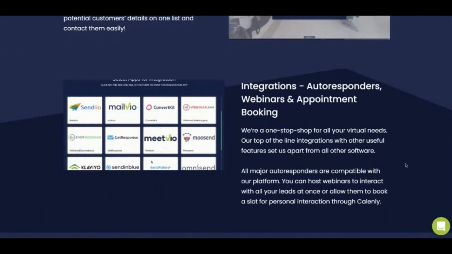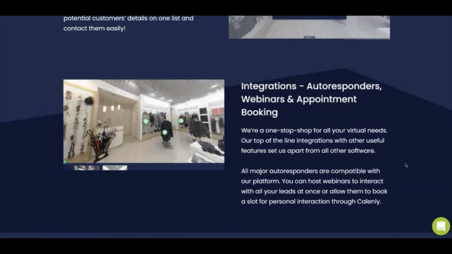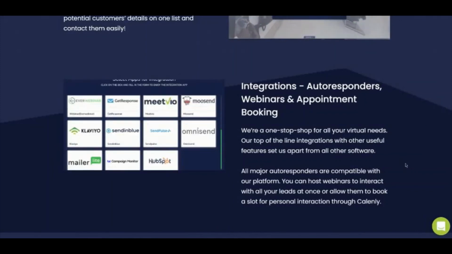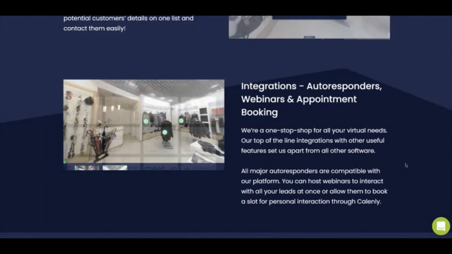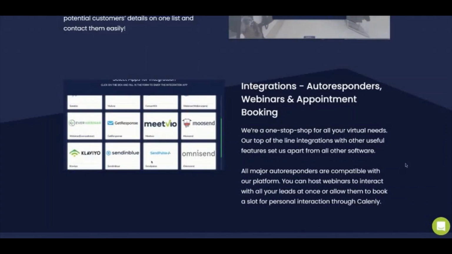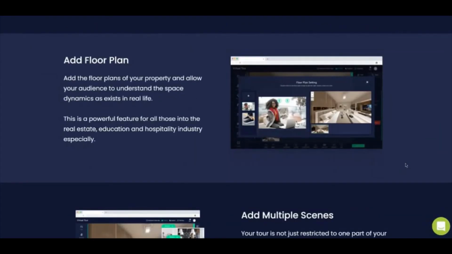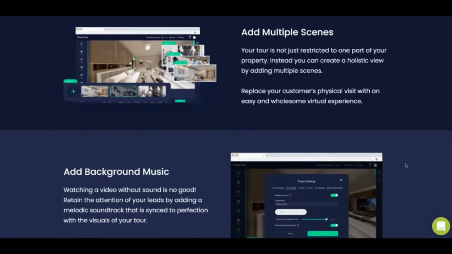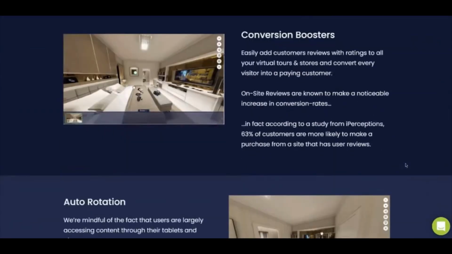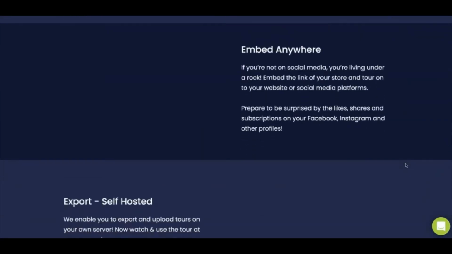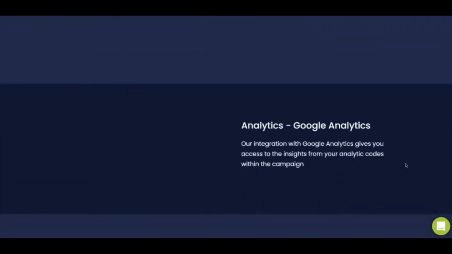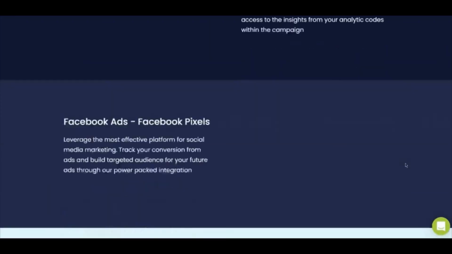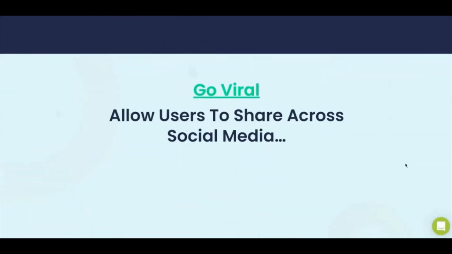The software automatically generates lots of emails in your database, with interactive auto responders, webinar and appointment bookings. All kinds of work are done online, and floor plans are also generated, with multiple scenes, background music, conversion boosters, auto rotations, self-hosted analytics, Google Analytics, Facebook ads, and many more things.